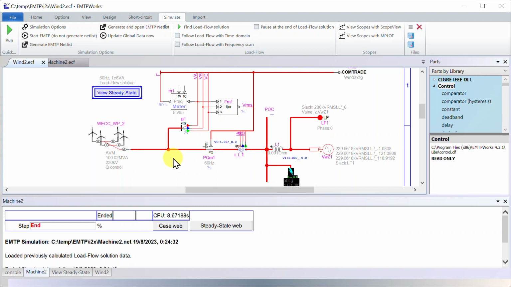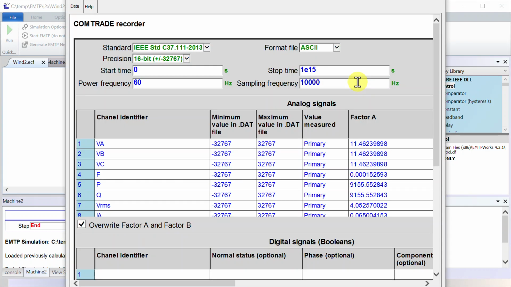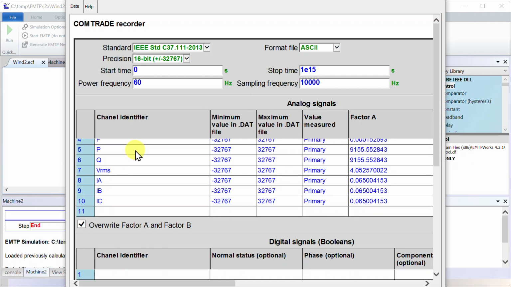Most of the components here are actually for the Comtrade recording. There are different ways to set this up. I would recommend, if you're new to EMTP, that you read up on the signals and the bundling and how to edit those. The way I did this is I placed the Comtrade component first. I'm going to double click on that. Knowing which channels I wanted to record, I put the identifiers here in the first column, the channel identifiers. As I described in the introductory video, these match what I want the names to be for post-processing.